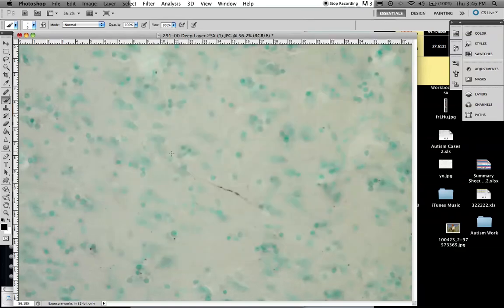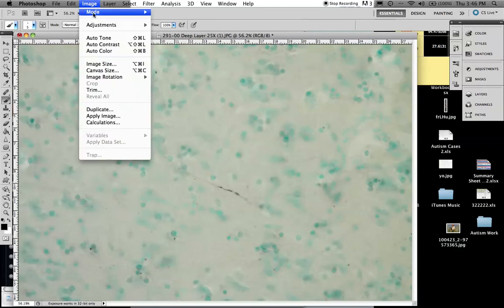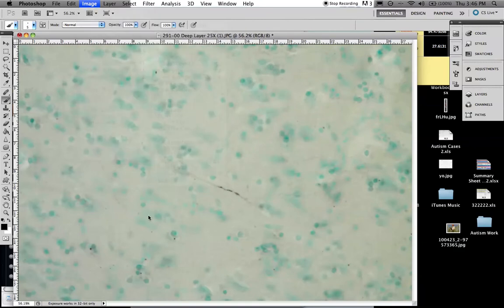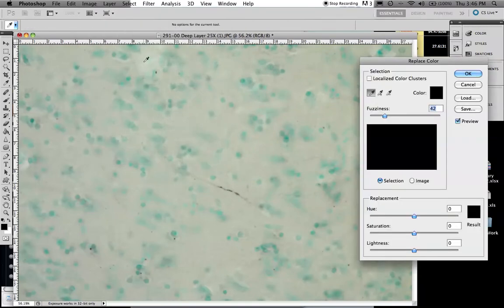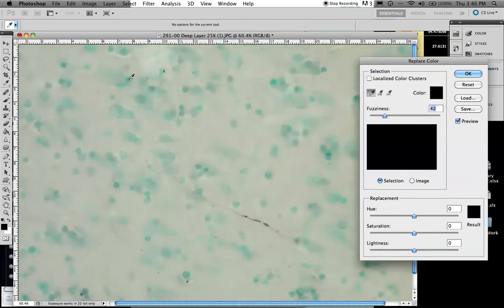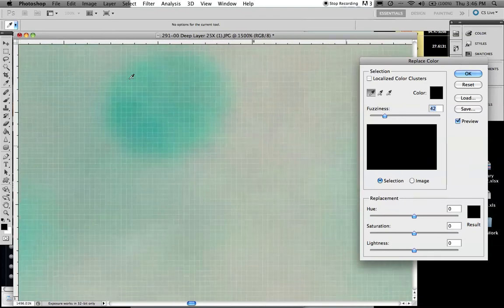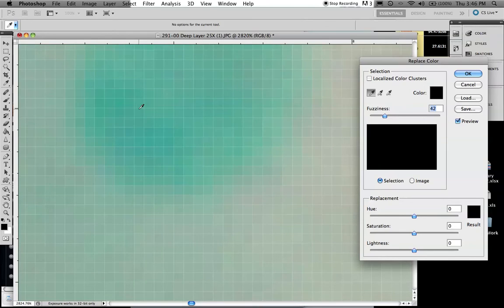So here, once you've resized the image to be 2000 pixels, you want to go to Image, Adjustments, Replace Color, or alternatively Apple R, and you want to target these green regions, right? You can zoom in and out by holding Alt and then pushing forward on your trackpad with 2 fingers, and you want to zoom in until you get to this pixelated state, like so.